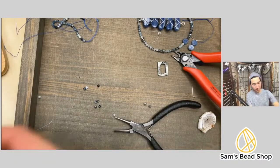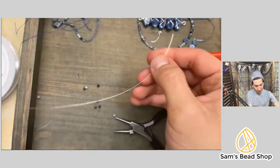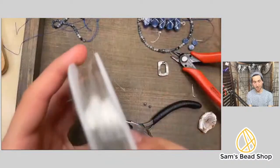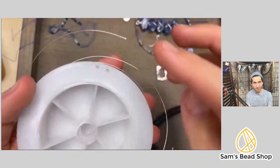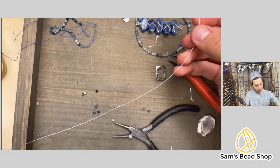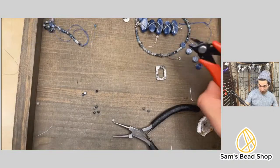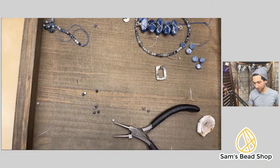I'm gonna grab my 24 gauge German style wire, you can get it from the shop. I recommend the quarter pound spools because it keeps itself together. And then you have some holes here that you can tuck the end of your wire into to secure it in place. So you theoretically want to do this with one piece of wire. So I'm going to give myself like a foot and a half this time, if not more. And we'll see how it goes.